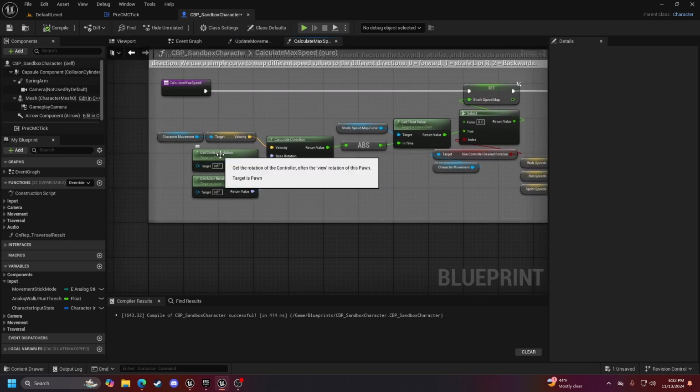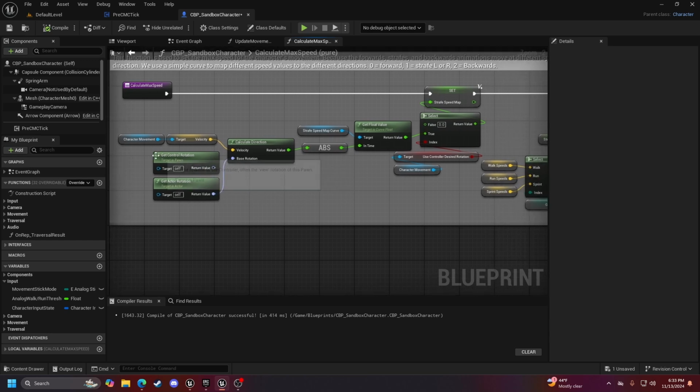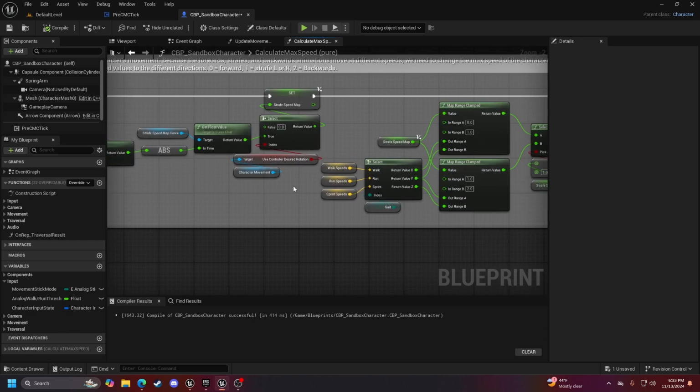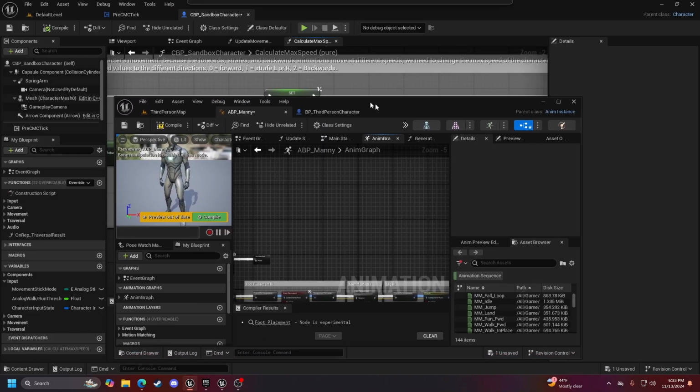Okay, we're getting that, but then we have control rotation. So I wonder what they were trying to do there. I think this was more or less for our controller with rotation. Maybe, I think, I don't know. But we're still getting this, which is funny because in my other project, I'm going to show this for comparison. That way you can see what I've done.